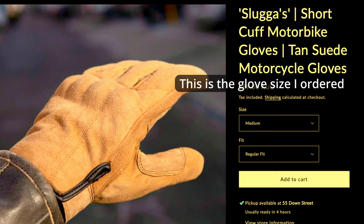So these are the Short Cuff Slugger in Suede. I obviously purchased this 90% because of the way it looks, but I'm very happily surprised at how functional it is. I want to make this video so you get a bit of a feel of how it's built and how it looks in person. When you're shopping online and going through a website, are the photos going to be what it looks like when it actually arrives at your house? I can confirm yes, it does — sorry about the bird noises, it's just how it is this time in the morning.